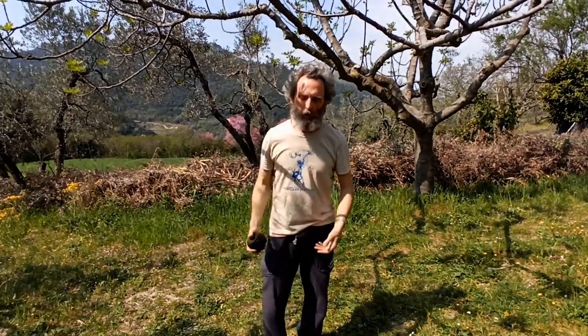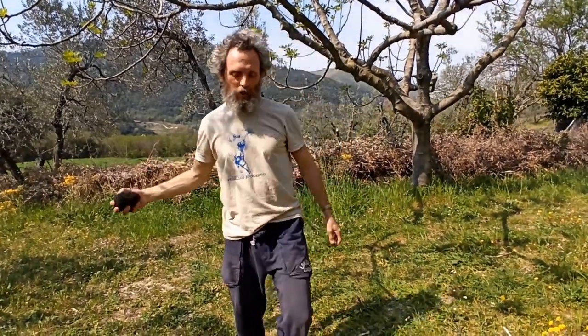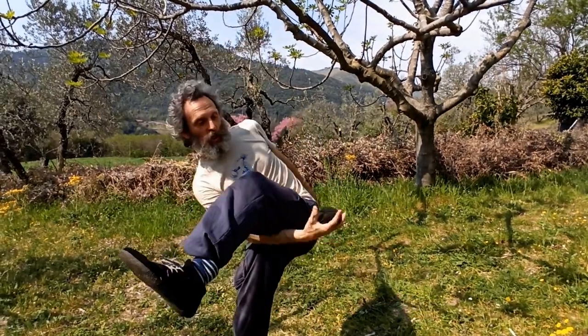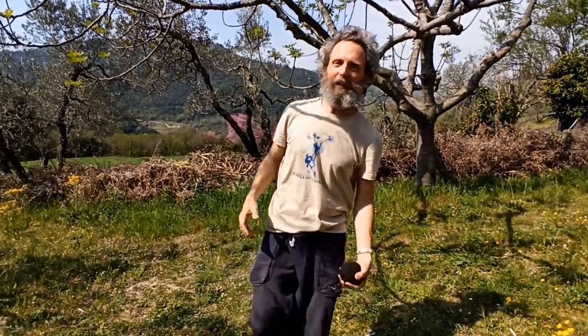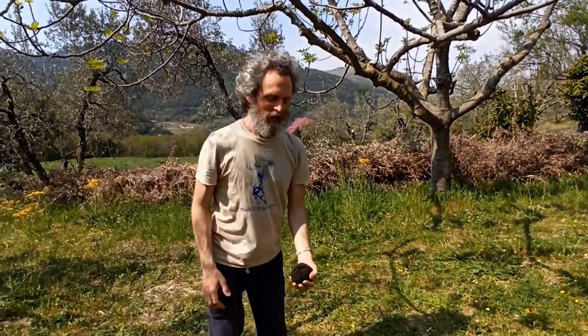There's lots of things we can do with one ball. Let's have some more fun with one ball. Throw it under our leg. Throw it under the other leg. Then we can catch it over the leg. Catch it over the leg. And we can throw it up really high and catch it in the same hand. You can spin around and catch it again. We can put it here. Go to sleep.